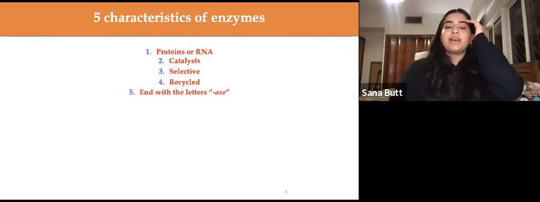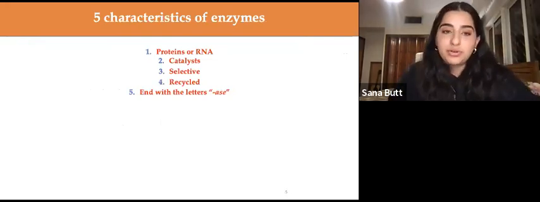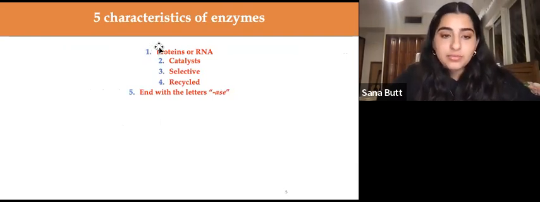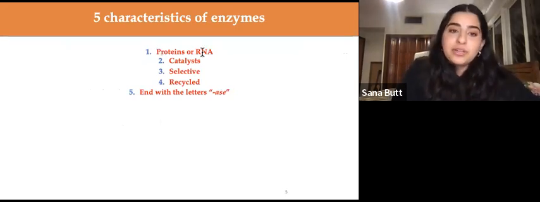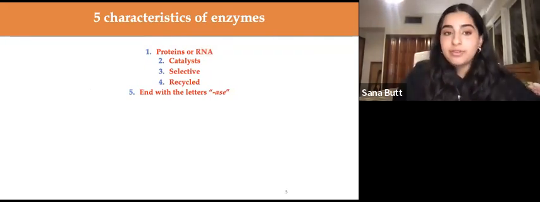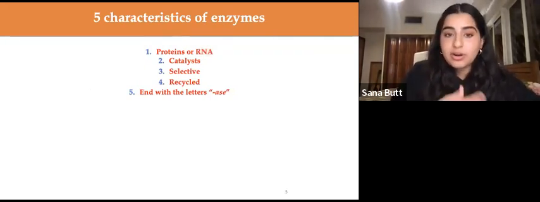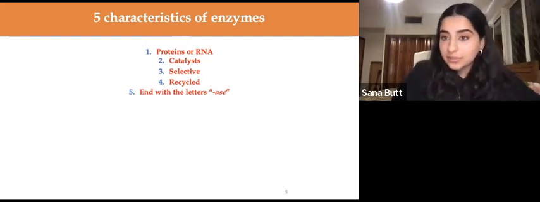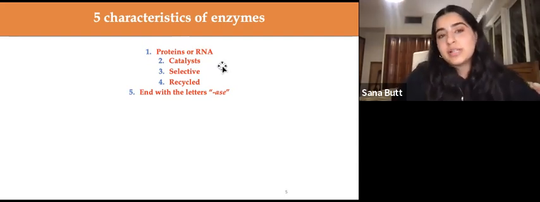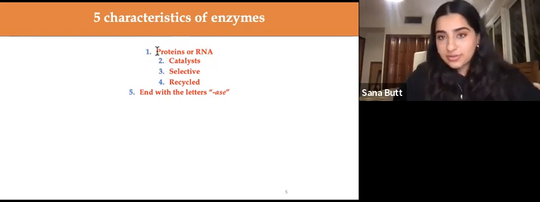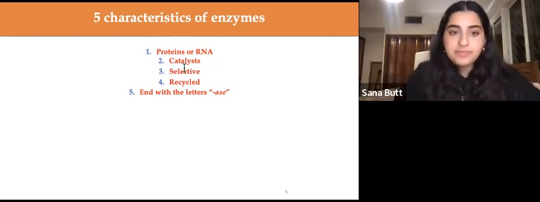Before we get into that, the 5 characteristics of enzymes to know. The first is that enzymes are globular proteins, which act as biological catalysts that speed up the rate of a reaction. I've also written "or RNA" because Dr. Al-Jada also said that sometimes you can have enzymes that aren't quite proteins, they're RNA. So you have RNA splicing enzymes like ribozymes. Those aren't technically protein, but they have enzymatic activity, so we include them in the classification. So that's the number 1 characteristic of an enzyme: they're usually proteins or RNA.